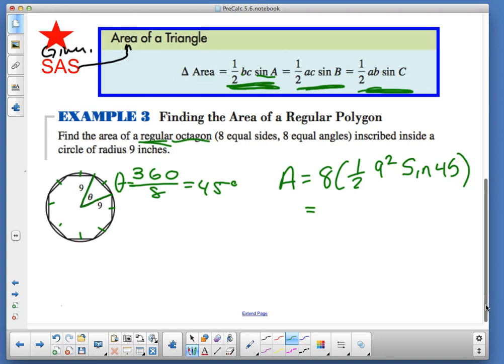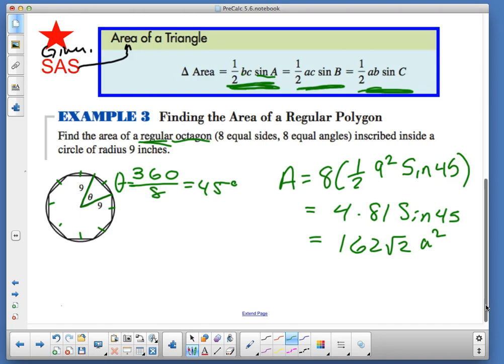So it's 81 times 4. I'm just going to break that down. Sine of 45. Remember, the sine of 45 is the square root of 2 over 2, so really it's 2 times 81, the square root of 2. That's 162. Yep, 162. I can say it, but I can't write it. 162, the square root of 2, and that's units squared as I go through. It doesn't ask for me to do it exactly, but we know enough to do so, to get it done.